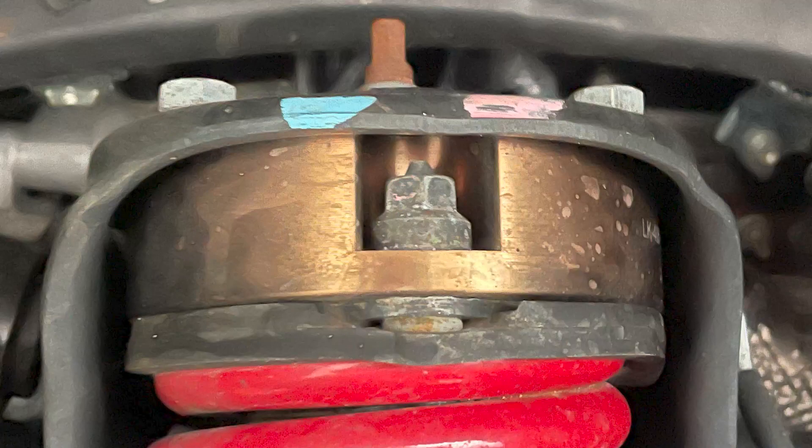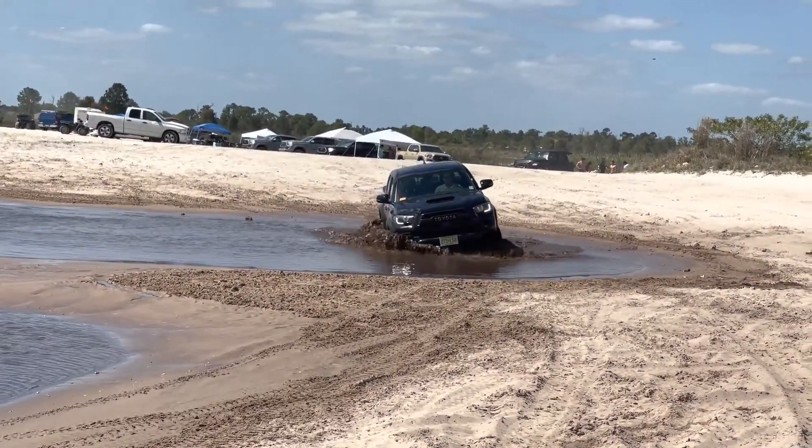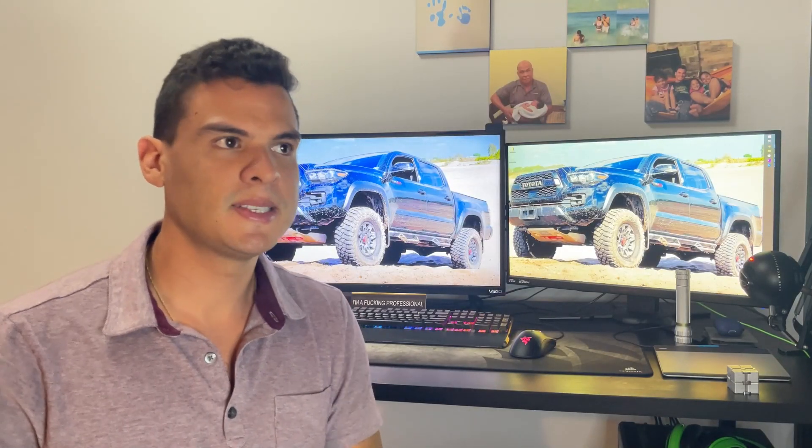The next upgrade is probably one you might beat me up for — especially because I have a TRD Pro with Fox suspension. A lot of people told me I shouldn't have done it, but I got a leveling kit: three inches in the front and two inches in the back, along with a sway bar adjuster and drop differentials. The pro is that it's a very cheap kit if you want to lift your truck a couple of inches for extra clearance. The con is it requires professional installation.